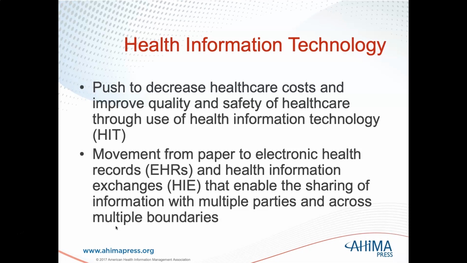So health information technology, there's been a push to decrease healthcare costs and improve quality and safety of healthcare. And it has been thought by many that this could happen through the use of health information technology, by moving from a paper-based system to an electronic-based system so that health information can be exchanged, again, to decrease healthcare costs and improve quality and safety. This is very key. I would say this slide is important. So make sure that you know the information on it well.